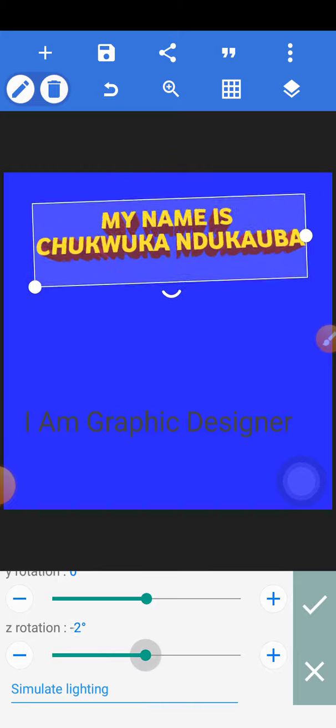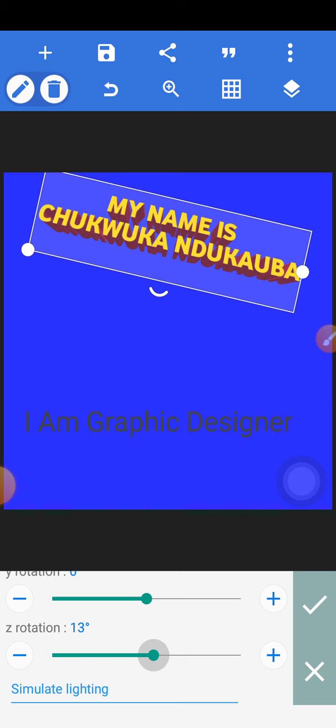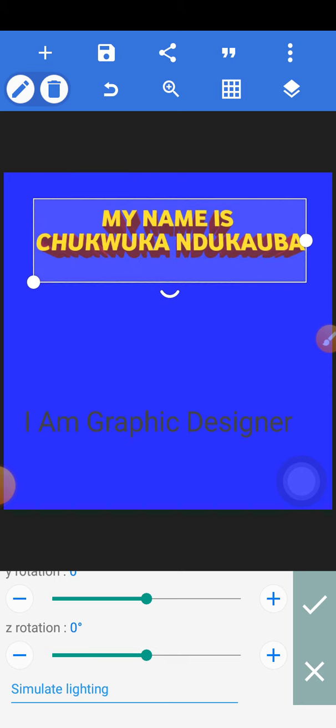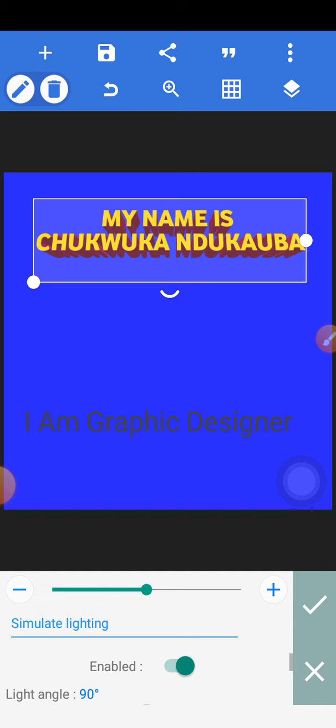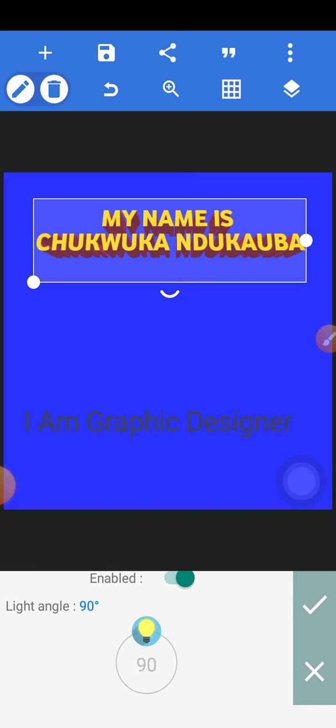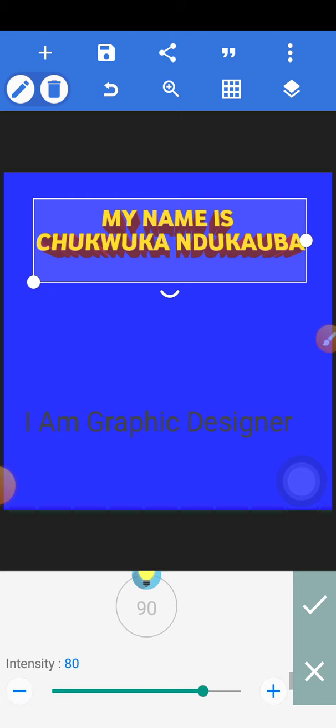I can also choose to rotate it in this form, in this form, but let me still leave it like this. I'm just showing you how to edit text properly. It's not much that you use 3D, so I'm just using it for you to learn more.